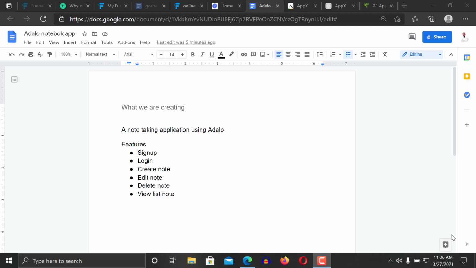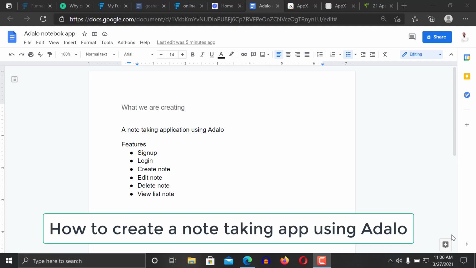Today we're going to be learning how to create a no-code tool using Adalo. Adalo is a tool that enables anyone and everyone to create a mobile application for iOS, Android, and the web as fast as possible. You don't really need to know how to code. All you need is some idea of how you want your app to behave and the kind of features you want, and you'll be able to create it.